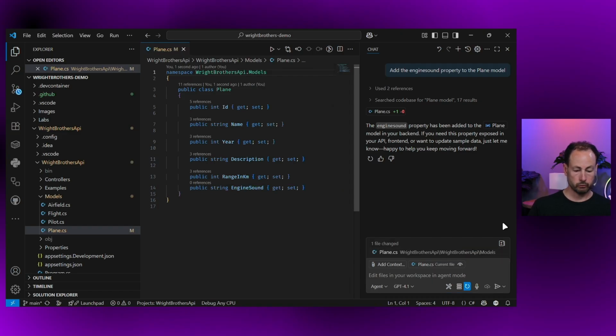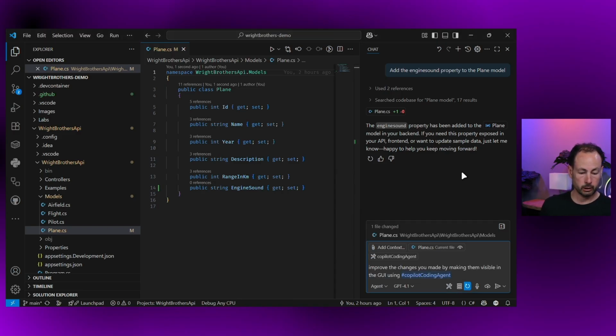I'm going to keep this change, and what I'm going to do next is hand it over to the Copilot coding agent. So let's see if we can make this work. Here you can see I want it to improve the changes by making them visible in the GUI, and then I use #Copilot coding agent. What this will do is instruct Copilot to create a new branch on github.com, and in that branch it will start working on a PR.